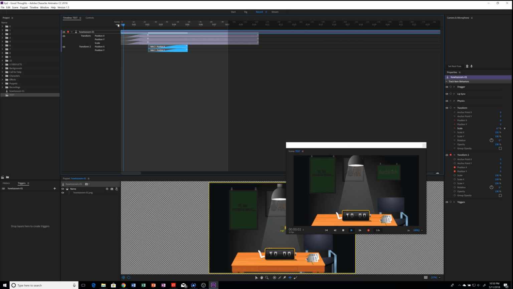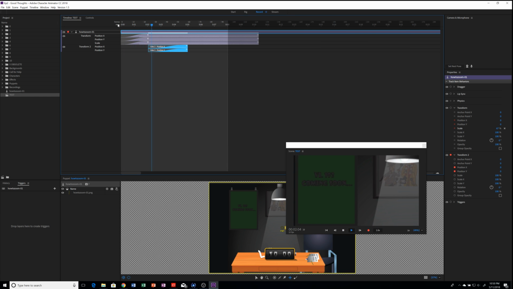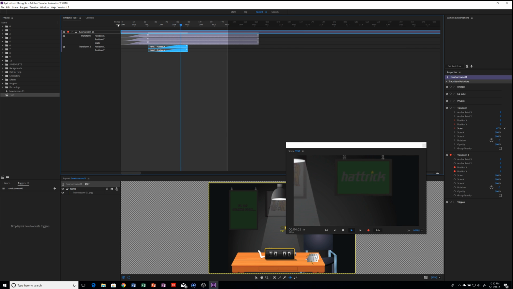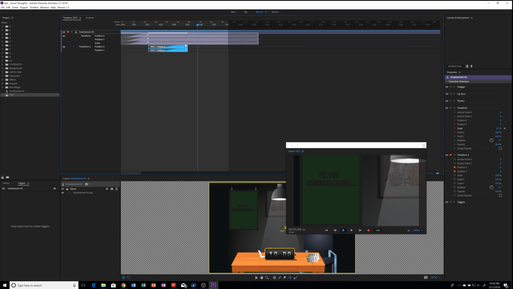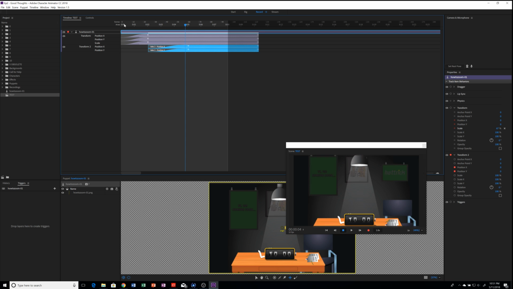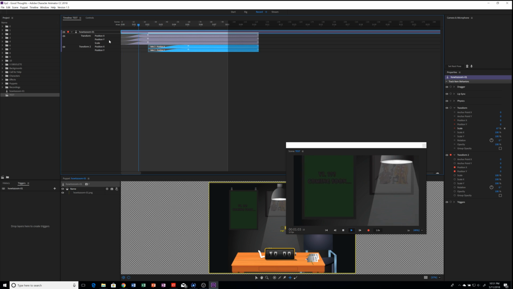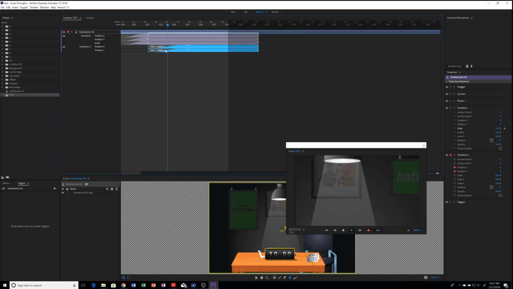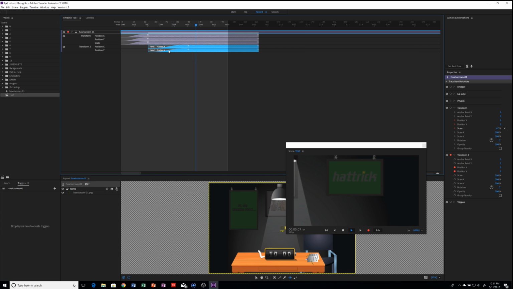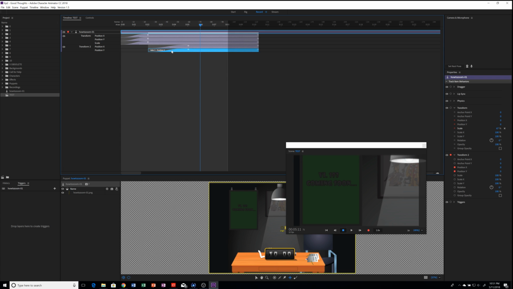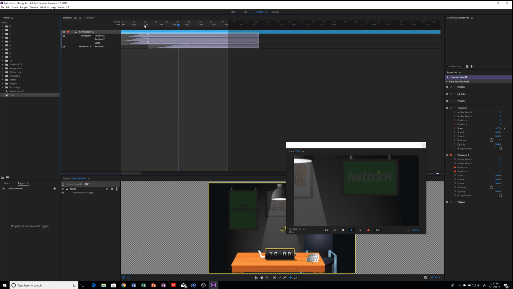So let's have a look at this one now. So it goes up there, slides across to the other side, and then as soon as that finished, it goes back to the default, which is why it jumped back to the other side. So we've got to drag this edge out. So it zooms in because it's doing the scale as well. It's going off the other side. And so I didn't actually need to do a Y value at all because the Y value didn't change for that. Moving across the one, I'll just get rid of that one.